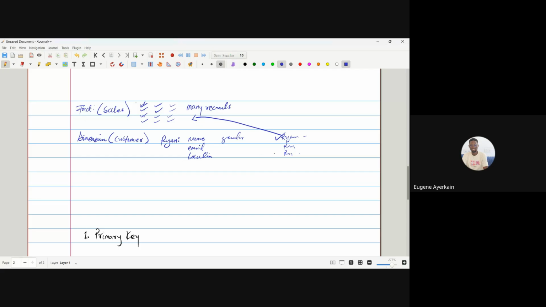Are we good? So then on this same table, another person, let's say Bismarck, one unique record will also be connected to many other records over here. Then we also have, who again? Put Casey here. One piece of information about her, just her customer details, connected to many records. So if you pick any one customer from the customer table, you can map it to many sales records. That is the whole idea. If you pick any one customer, you can map it to many sales records, because obviously customers buy a lot.